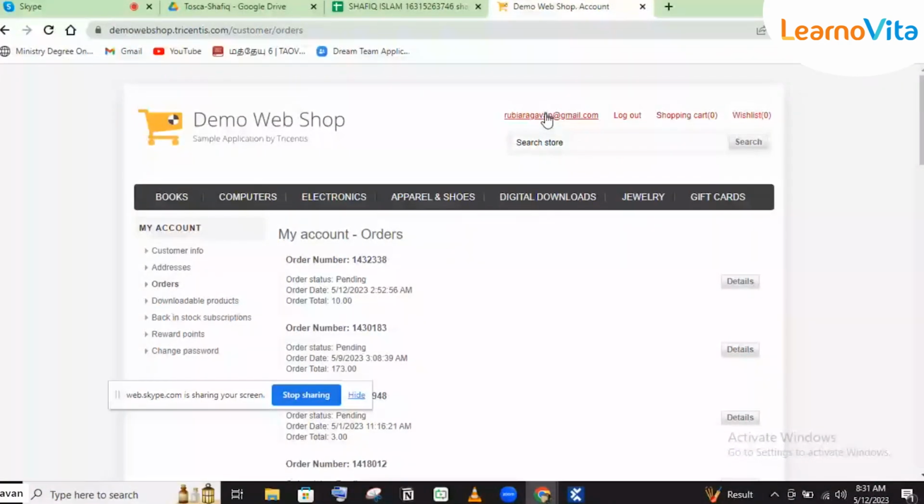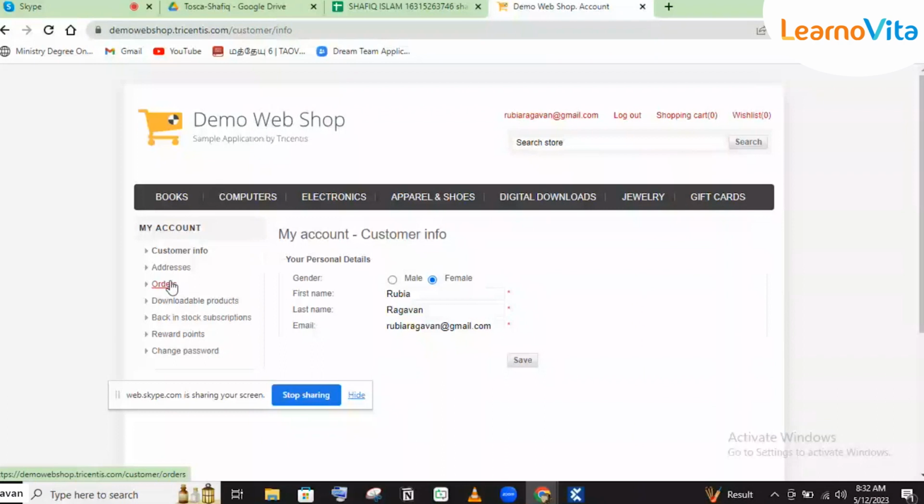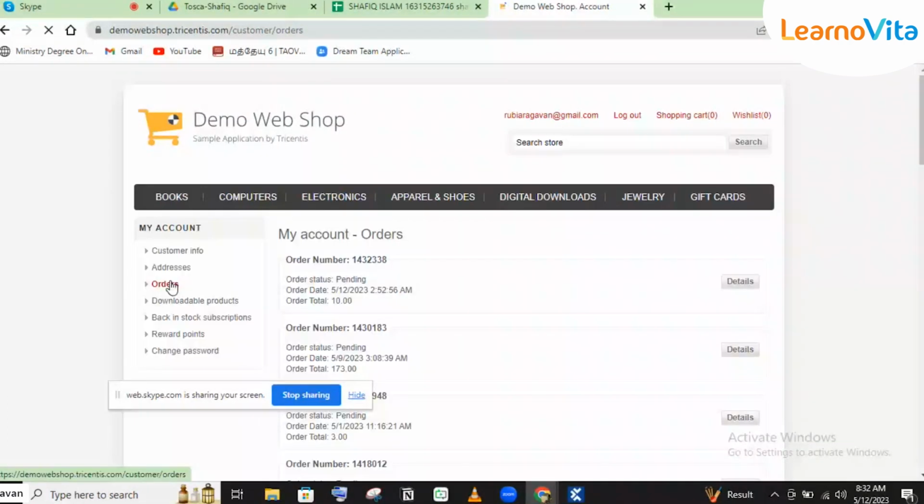For now, I'm going to do it manually while executing the test case, clicking on account and then on orders, because I have to create the module again. So for now, I'm just doing it manually. After clicking on orders, we have to do this. We have created the module for that, and we'll see.